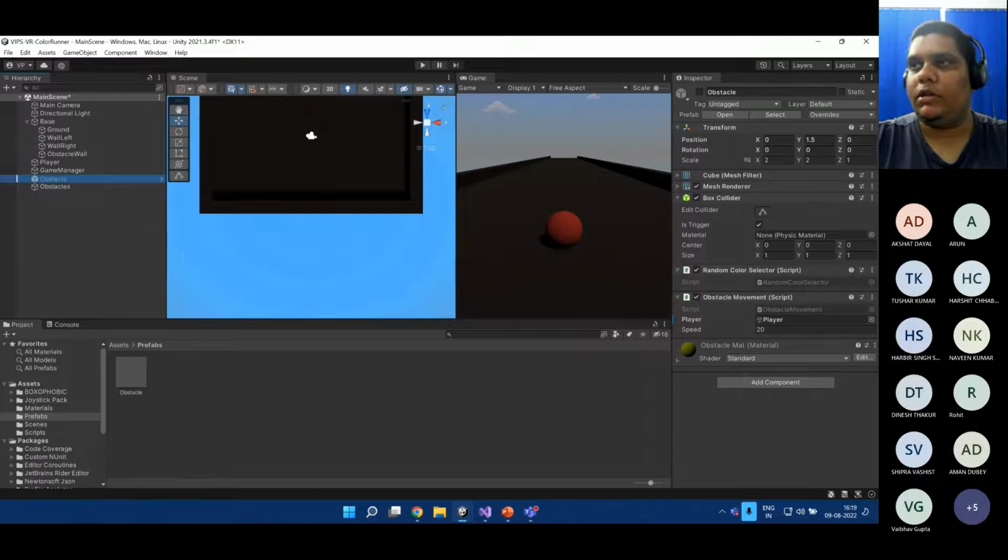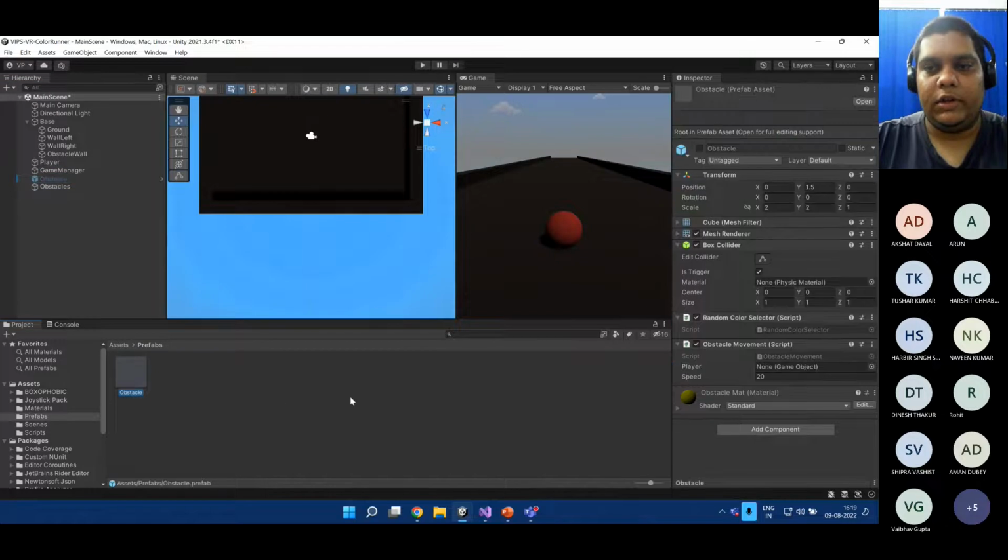I think we'll have to do it another way then. What's happening is we have the player, and we have this prefab here. In the prefab window, we can't have objects from the scene. Why? Because the prefabs can be used in any scene. So if we bind it to a specific object from this scene, we won't be able to use it in any other scene, right? Properly. So that creates a bit of a problem for us.